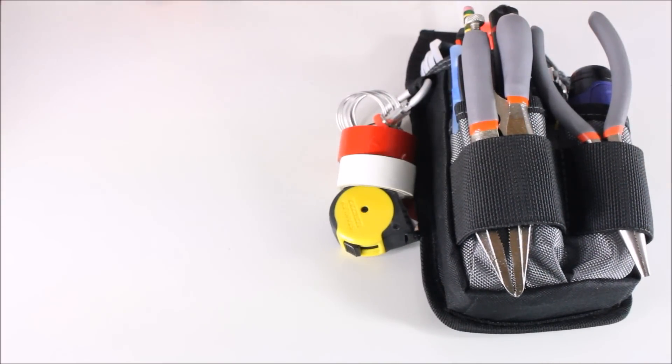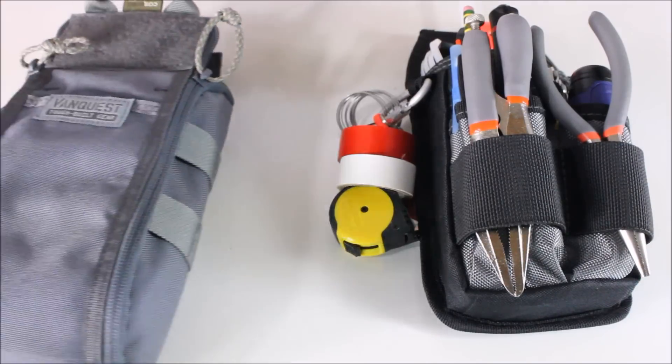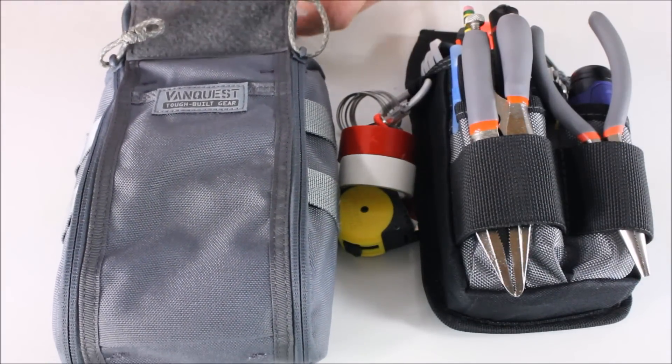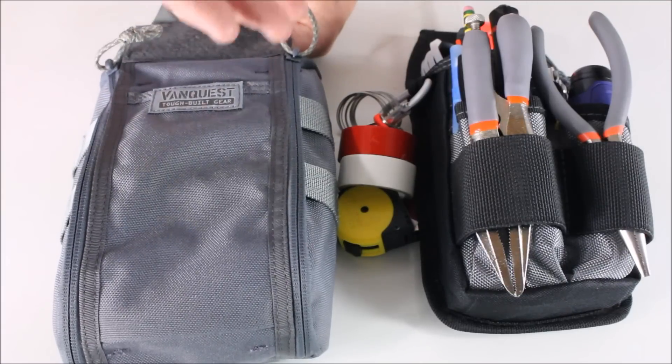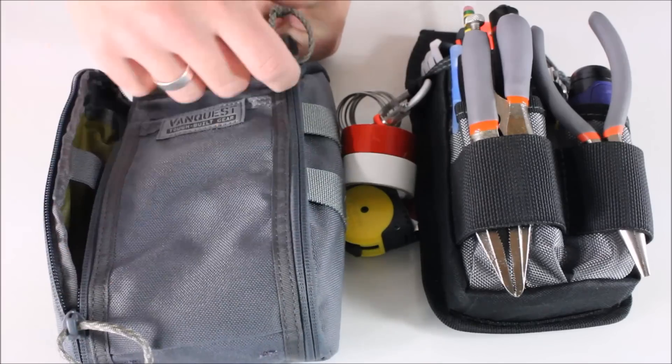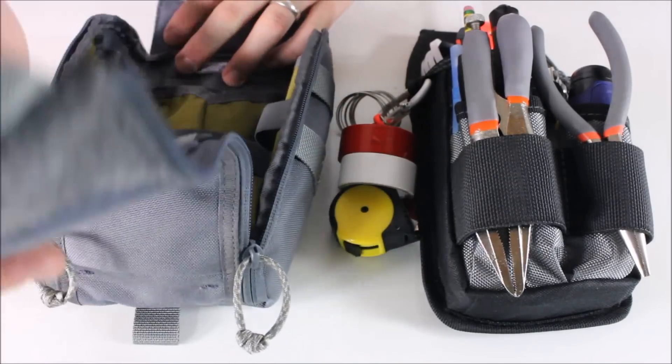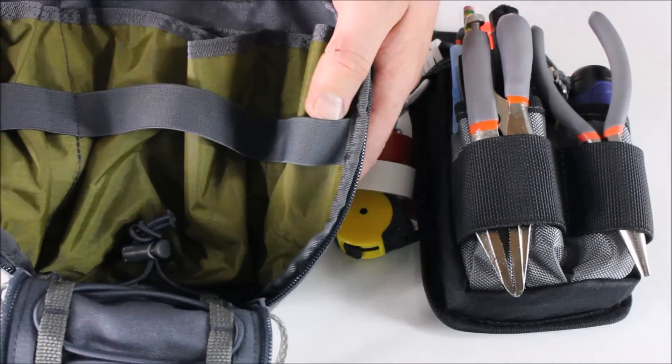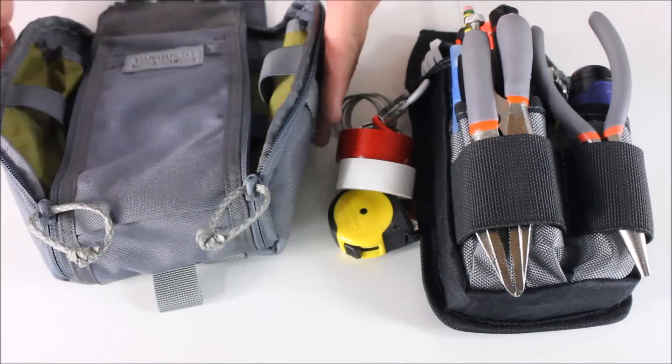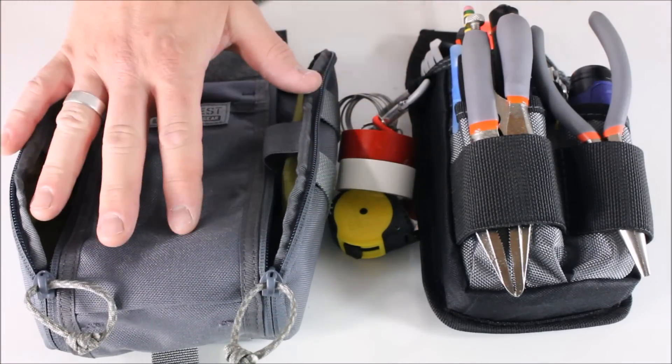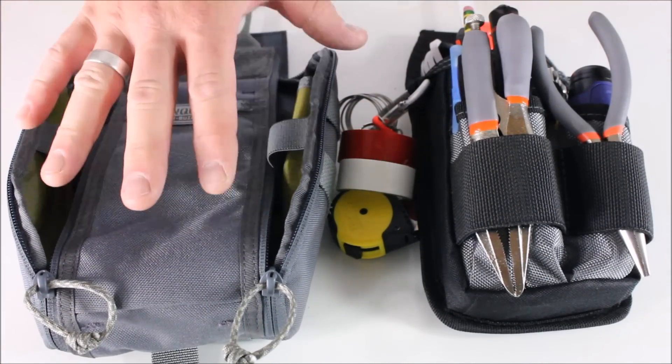Let me move this to the side and tell you if you want to do something that was a little bit more closed up and maybe all zippered up on different sides, let me show you this VanQuest Fat Pack. This is one of the 5x8 fat packs and it's made for medical gear but you can certainly use it for a lot of different things.